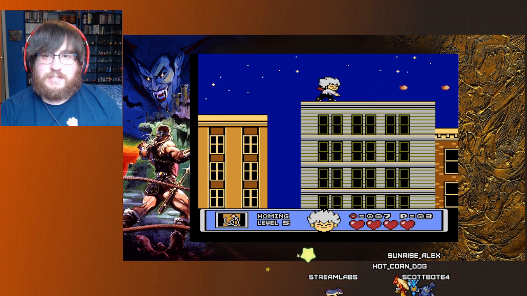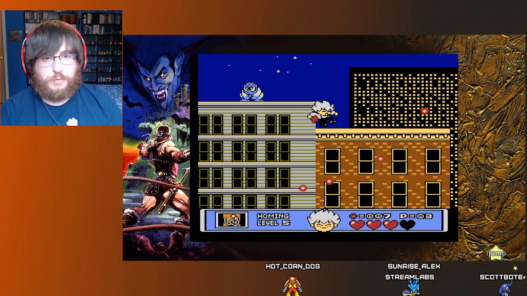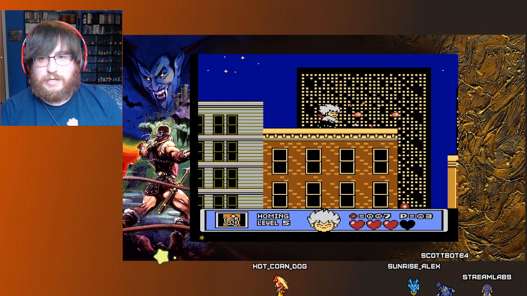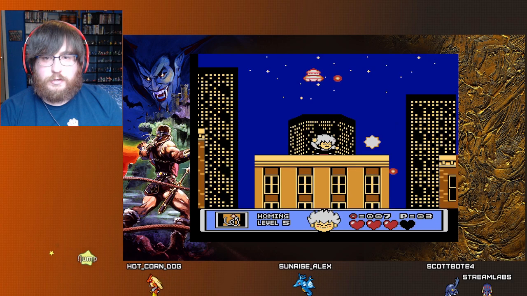I can't wait for the next Castlevania game to just randomly bring in Kid Dracula as like a super boss. That'll be fun. Just randomly Kid Dracula's there. He's like, I'm the toughest guy here. You can't deal with me.